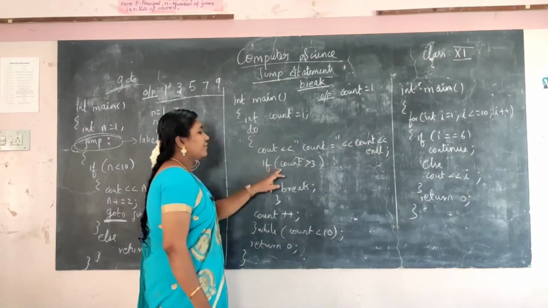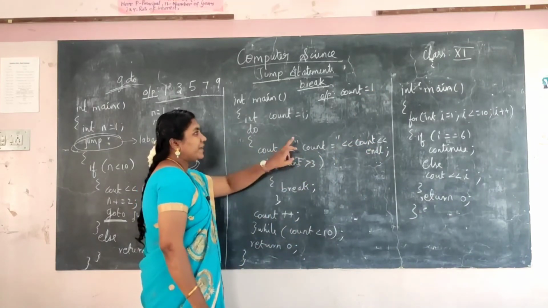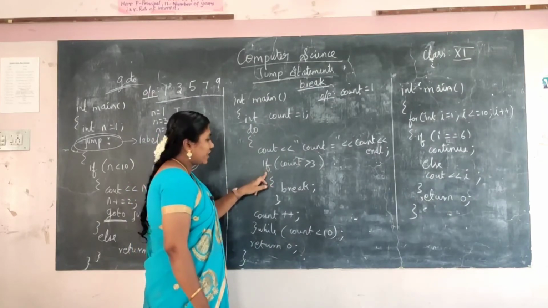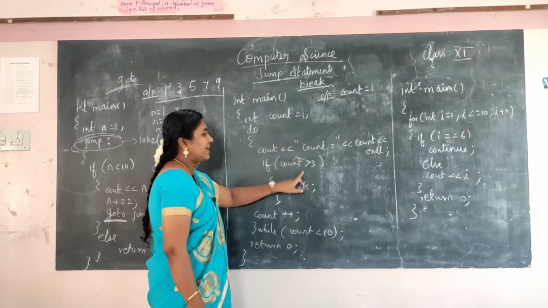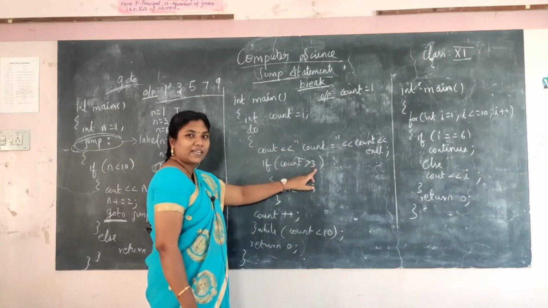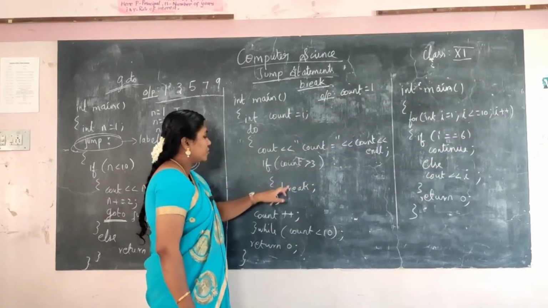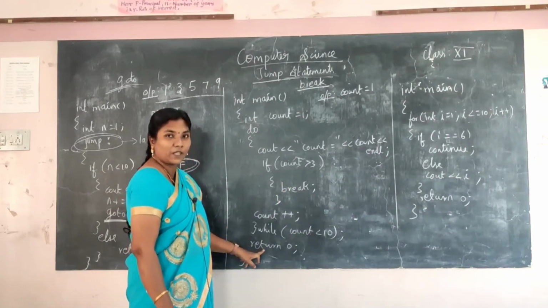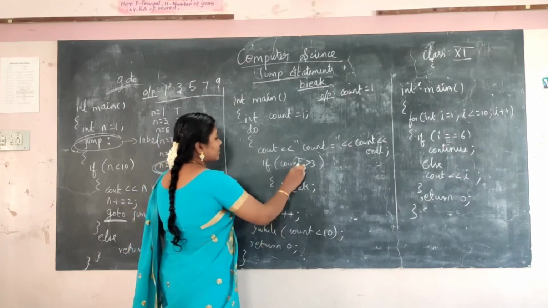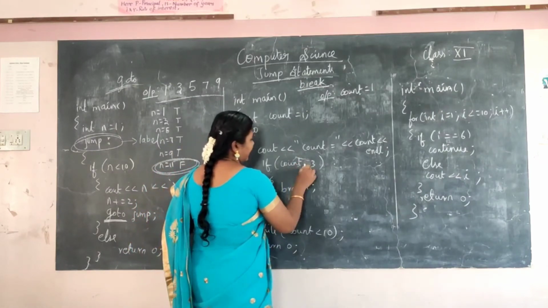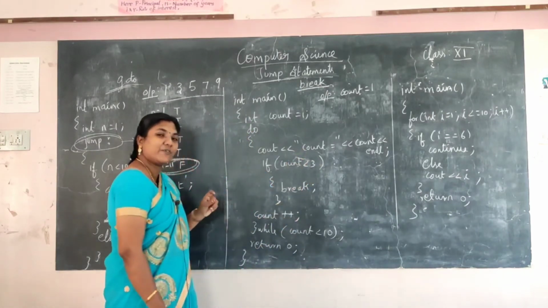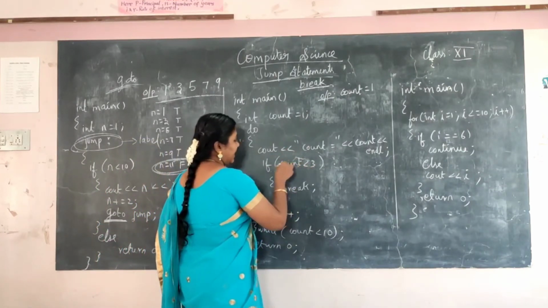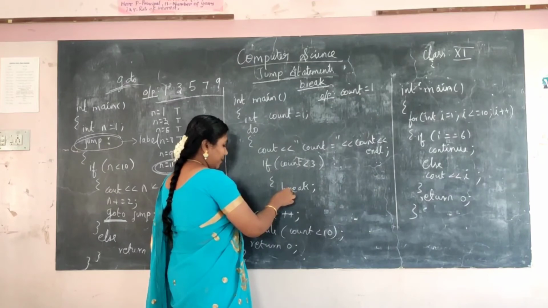Okay. So next, after printing it once, then only it will check the if condition. So if count greater than 3, is 1 greater than 3, condition false. So it will not break. Break means it will come out of the loop, isn't it? So then what if my condition here is less than 3? Suppose I am having the condition as less than 3. What will happen? 1 less than 3. Condition true. Then it will break.